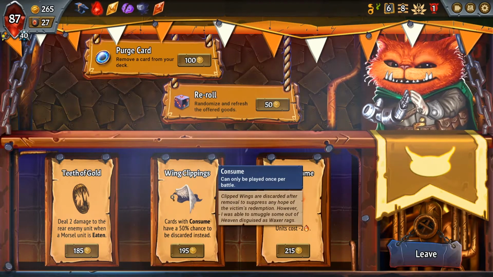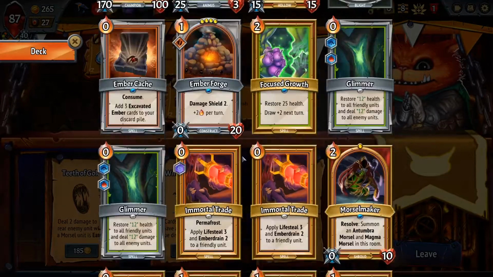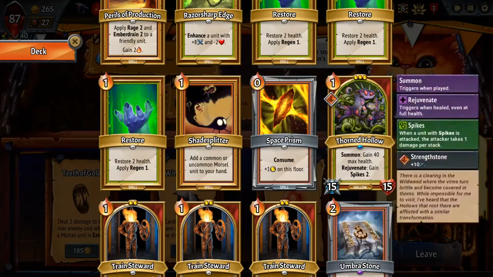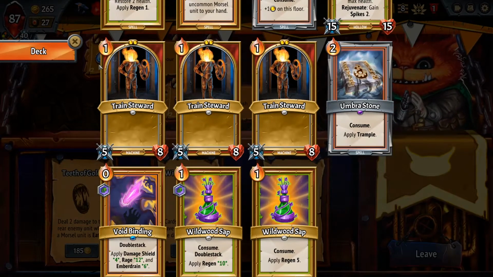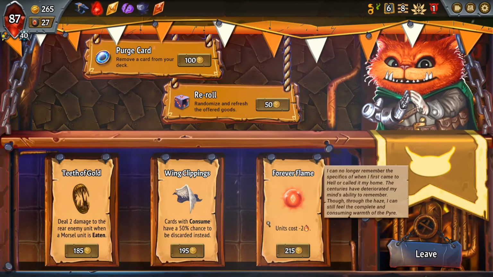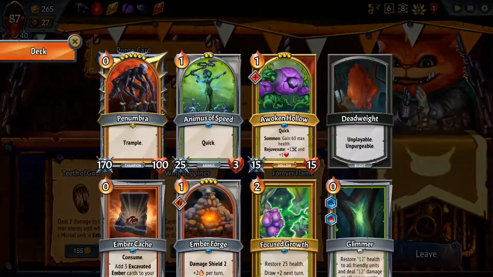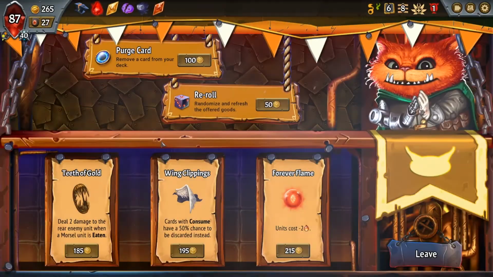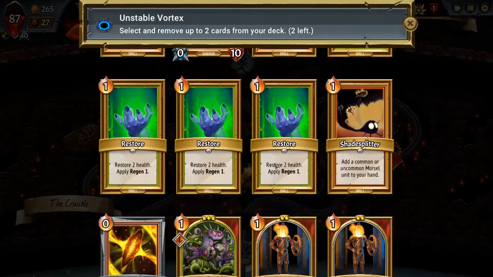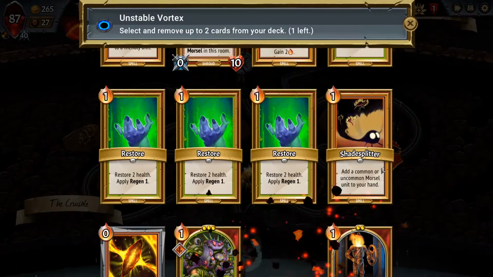Wing clippings. How much stuff do we have that is consume? And these cards are consume. Yeah, this is consume. Umbra Stone's consume. We don't even use these half the time. I'm not thinking that anything here is that good. Units costing -2 is actually kind of nice because then we're able to play some units once we've already started the Emberdrain roll. We're definitely going to do this first. So let's just get these out of the deck.